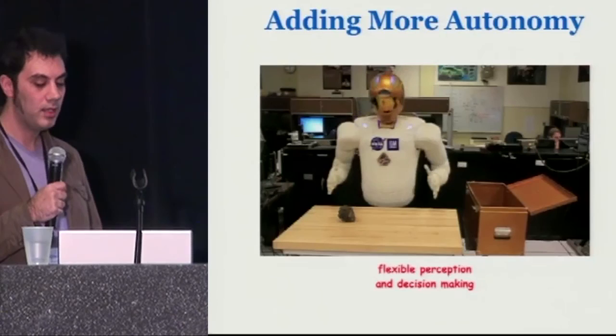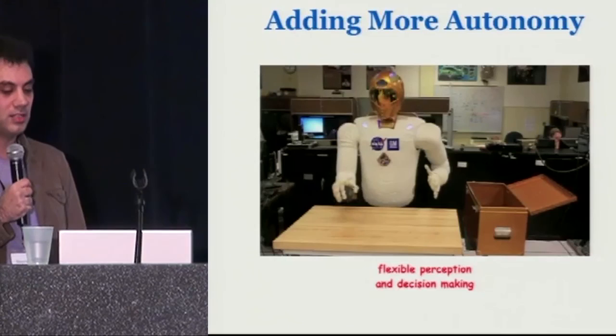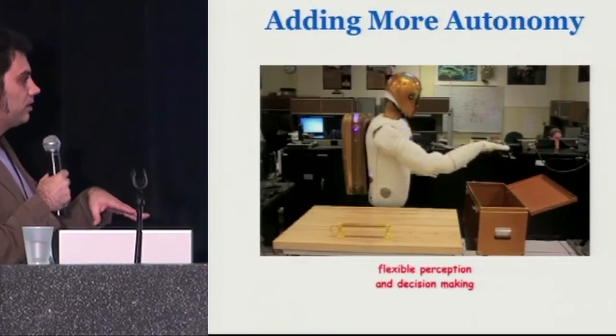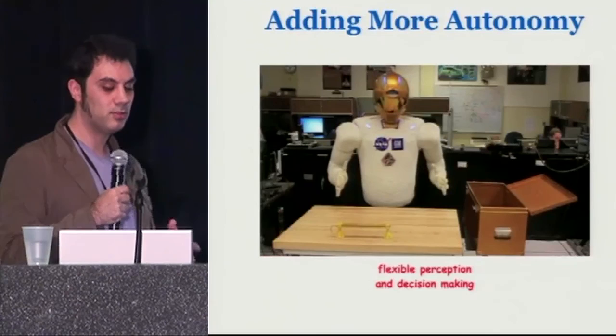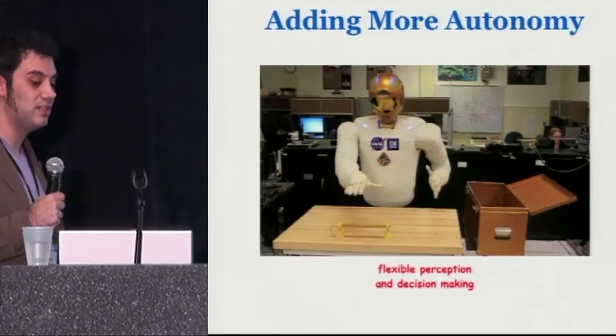So here's an example we essentially threw together in a week before we came to St. Paul, where the robot does some tabletop segmentation and uses simple characteristics about the objects on the table, essentially a bounding box, to decide: should I go from the side, should I go for the top, should I orient the hand along the major axis of the bounding box. With a relatively simple grasp strategy, essentially a palmar grasp reflex, where when contact is made the robot closes its fingers, we were able to do pretty well for non-precision grasps, which is a great start.